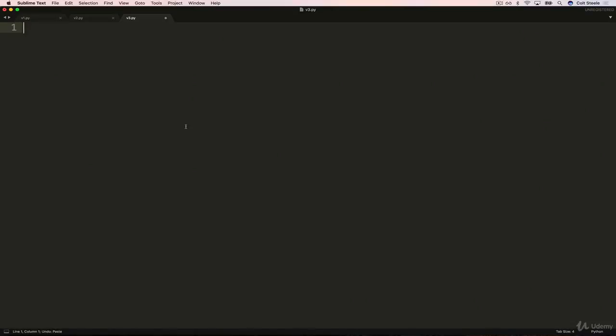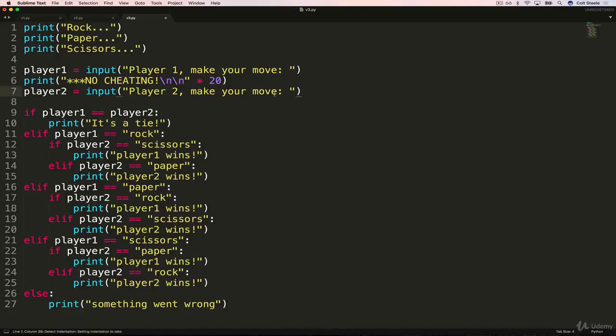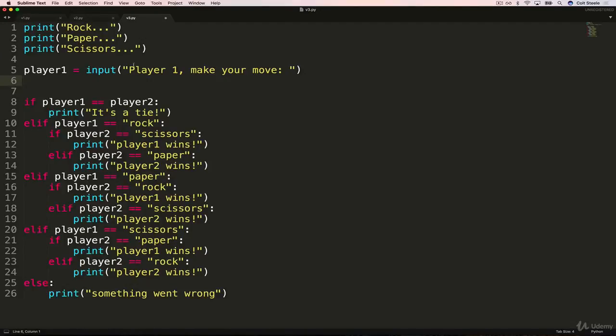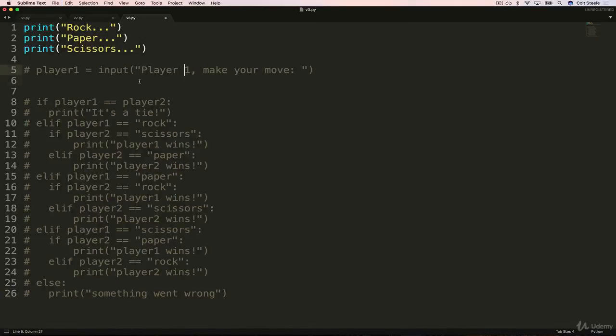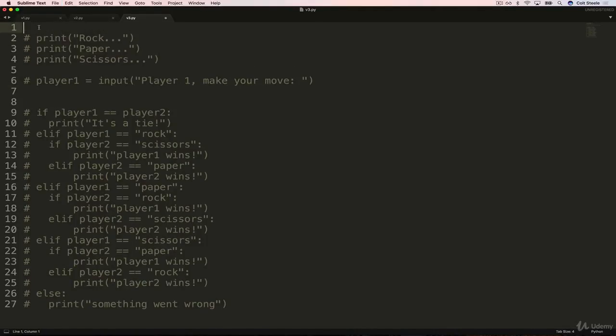And I'll open that one up. And I'll just start by pasting in our old version. And we can go ahead and delete basically the part where we ask player 2 for input. And I'm going to comment everything else out for now and just start by getting our basic logic to generate a random number to work. So I'll even comment that all out. And the first thing we'll do up top is add that import random so that we have access to random.randint.